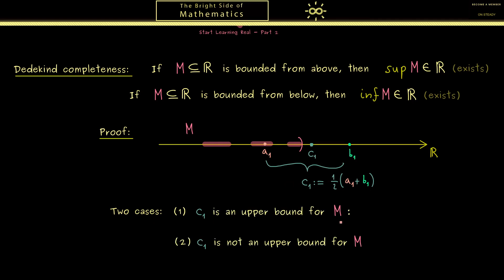In the first case we just have a smaller upper bound so a better one so we can just substitute b_1. Or to put it in other words we introduce b_2 to be the new upper bound given by c_1. On the other hand the left hand side we don't have to change we just stay at a_1. And then afterwards we do the same thing again now with a_2 and b_2 to define the middle point as c_2.